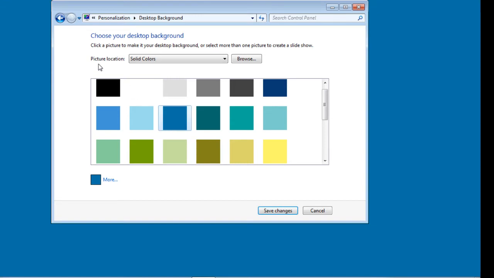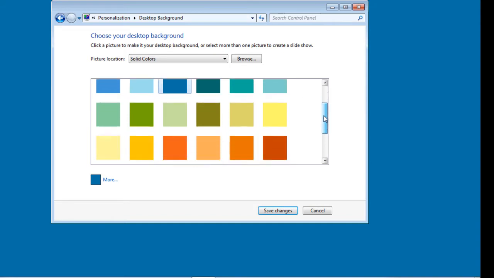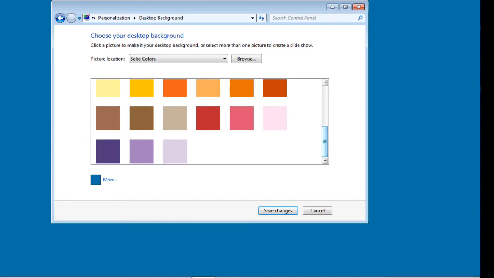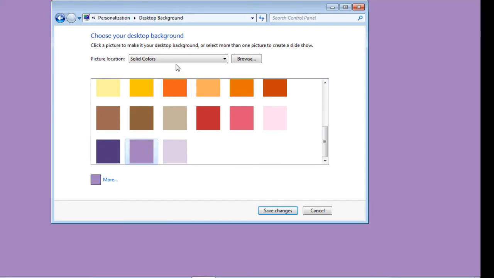But let's say I wanted to have a photograph instead. I can go up here to Picture Location, and this is where I'll find some pictures that are on my computer. And right now it says solid colors, and that's what I'm looking at in this window. And there's a scroll bar where I can drag it down. This is a scroll bar. I can drag it up and down to see different things in the window. And now if I click on this, it has an arrow pointing down, and this is a drop-down menu. When there's an arrow pointing down, that means that when you click on it, you'll get a drop-down menu.